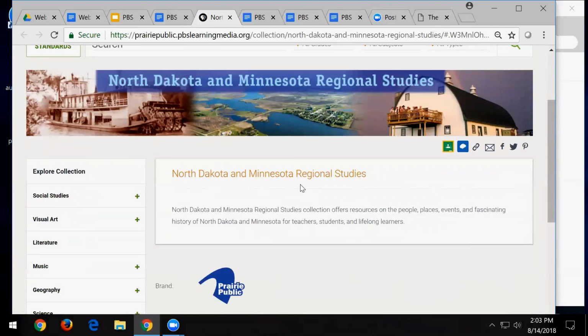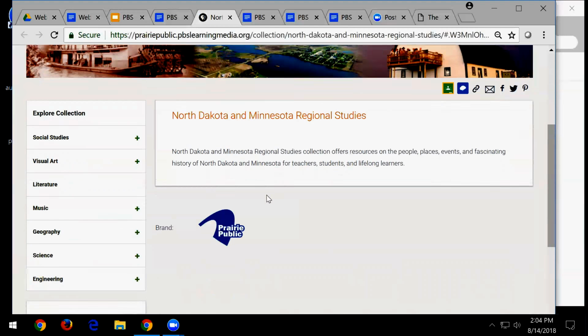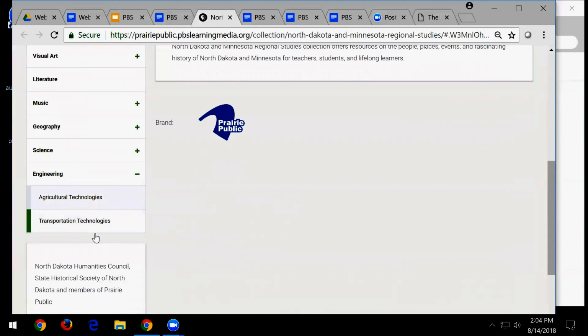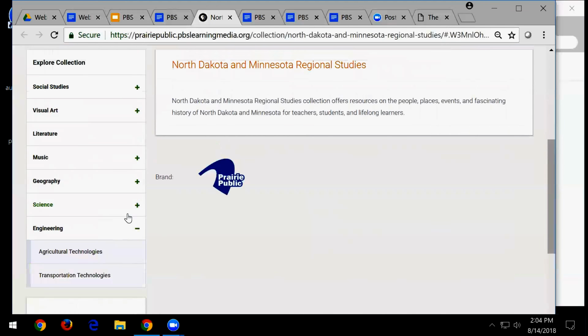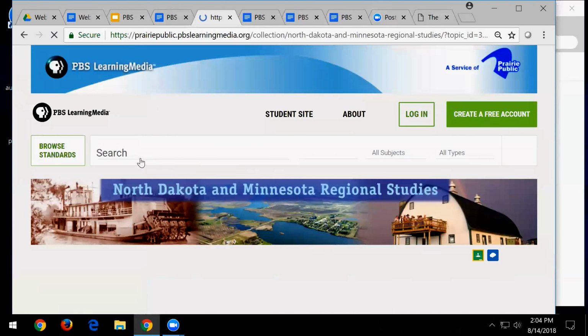And again, this would be a resource for all teachers. Certainly, I would challenge any of you math teachers out there to find a way that you could look at some of the content, look at maps in North Dakota, and do some calculations, triangulate some things. There is a little engineering, agricultural and transportation technologies section down here, as well as a variety of other resources, again, specific to our region.